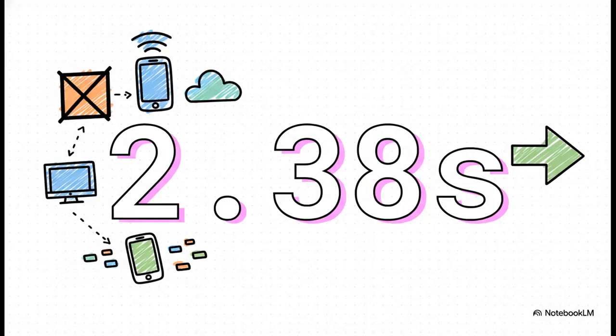Now this only brings our LCP down a tiny bit more, to 2.38 seconds. But the real win here isn't the number, it's the efficiency. We're no longer forcing our mobile users to waste their data downloading a massive image they don't even need. We're being good citizens of the web.